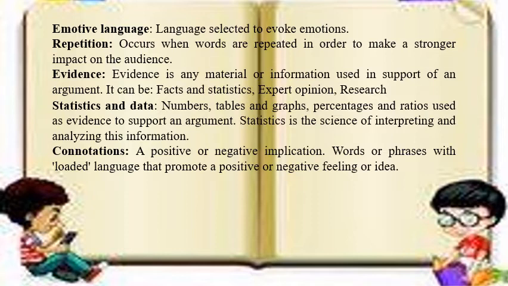Then is statistics and data. It includes numbers, tables, and graphs, percentages, and ratios used as evidence to support an argument. Statistics is the science of interpreting and analyzing this information. Lastly is the connotations, positive or negative implications, words or phrases with loaded language that promote a positive or negative feeling or idea.